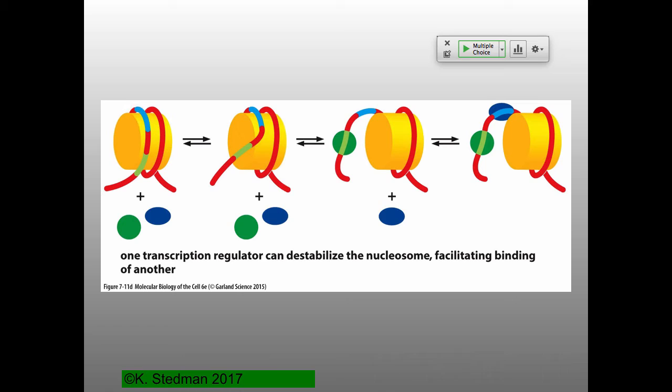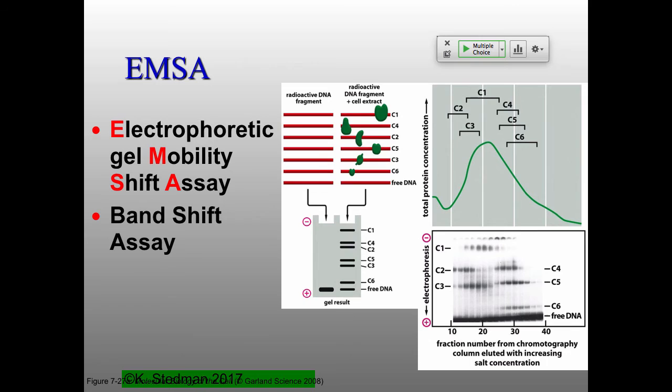Okay, so that's it for nucleosomes now, but again, we'll come back and talk about nucleosomes more a little bit later. Wanted to take a slight digression and talk about some methods. These methods are really important for knowing that a specific sequence relative to a nucleosome is available for binding or not available for binding, et cetera, and also figuring out where your favorite protein is binding to the DNA, or for that matter, what protein is binding to your favorite piece of DNA.